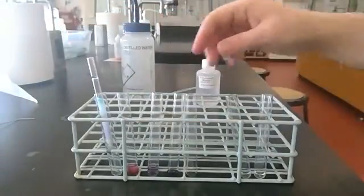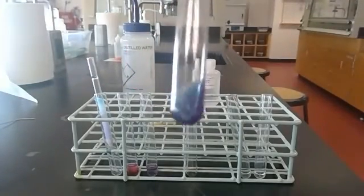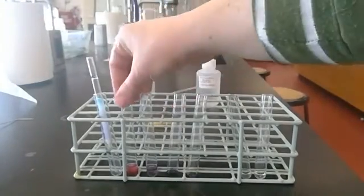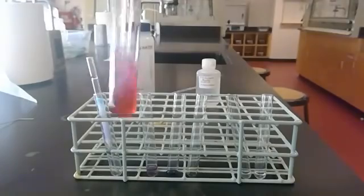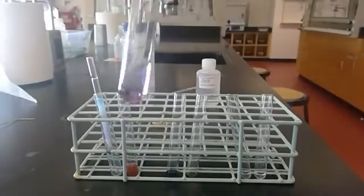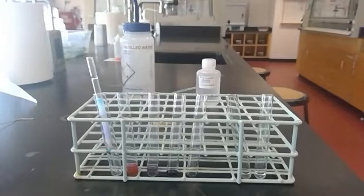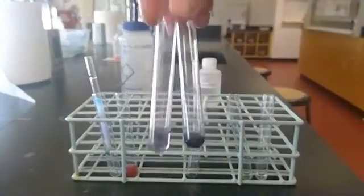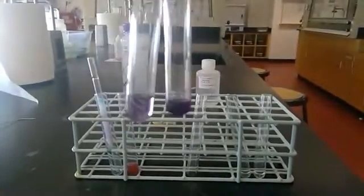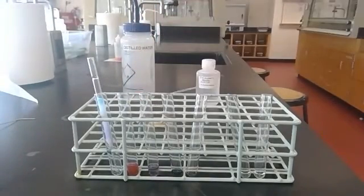I'll stop there. So here we have our first color that came out was blue. And the second color that came out when we added the water was red. In between the two, our second fraction of isopropanol was a reddish purple. So just using a polar stationary phase with a less polar mobile phase, we were able to have a blue color come out first, followed by, I don't know if you can see it very well, let me get a piece of paper, followed by like a reddish purple.